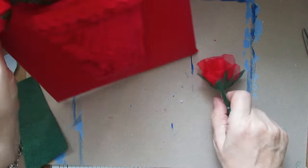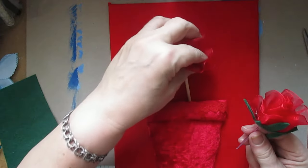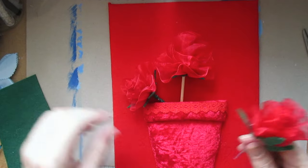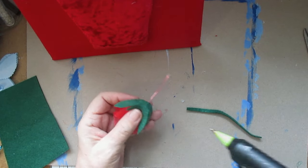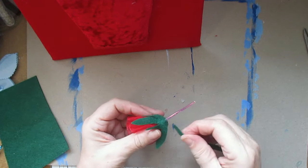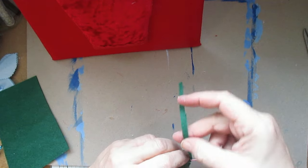Right, as you can see, I've done the other two flowers. I've done that one as a focal point, and these, like I say, can bend a little bit. But I'm just finishing this one off and I don't want to spill any glue on that at the moment. So it's just, I've cut a strip of green felt.